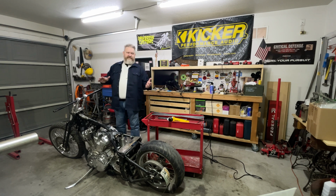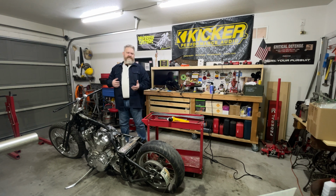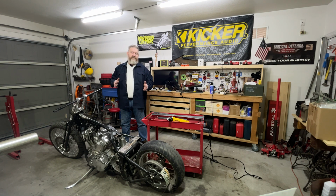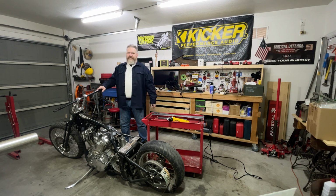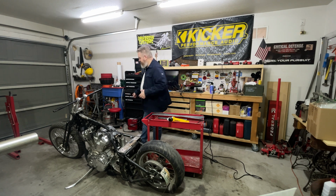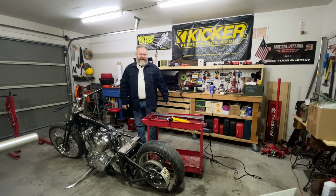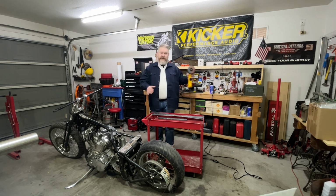Other projects are things like customizing or developing a workspace to do all of these things in, because each of these projects are going to have different requirements and tools and capabilities. So I'll be creating new things to handle all that. This project right here is going to require that I know and learn some welding skills. I haven't welded since high school, and that was oxyacetylene. And I've got myself this brand new MIG welder behind me, which will be in another episode following this. But nonetheless, there are things that I'm going to be learning, and hopefully you're willing to learn along with me.